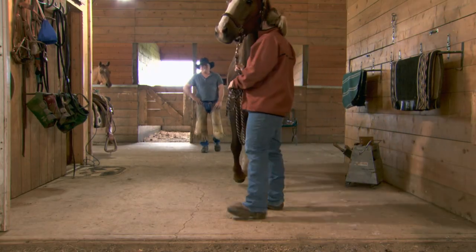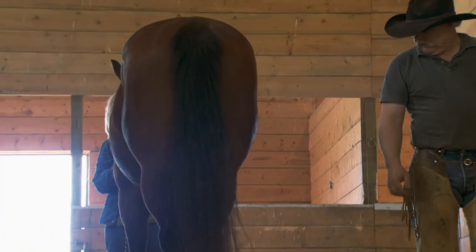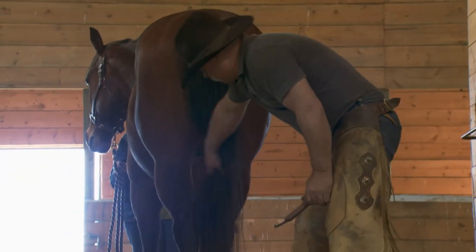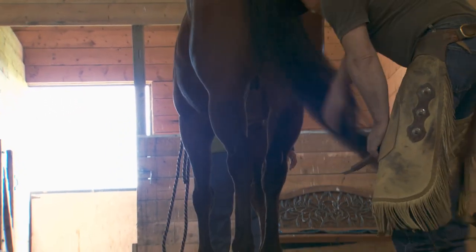And then from the front, you want the leg to come straight out of the shoulder and straight down to the ground. A horse can be pigeon-toed or it can be toed out. And in the rear end, they can be cow-hocked, which means their hocks are really close together and their back feet stick out. Or they can be bow-legged and their hocks will be wider than their feet. All those issues cause tendon problems most of the time. So we try to correct those things and get the foot balanced, and then they can walk off straight.